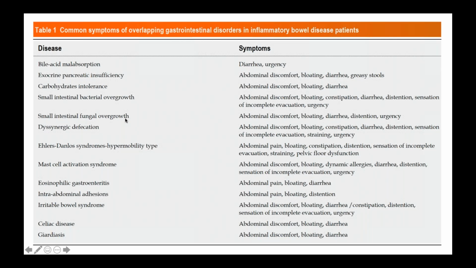So you can see there's a lot of different types of scenarios and conditions that can all lead to very similar, overlapping symptoms, particularly when it comes to abdominal discomfort, bloating, and then alterations in bowel habits, such as diarrhea in particular. So it's really important to think of these other alternatives when you're thinking about what approach you want to take for testing and assessment of the patient.